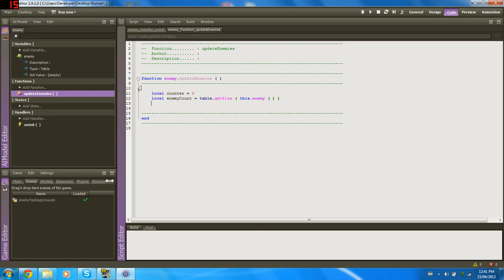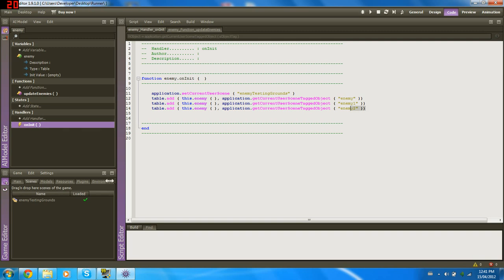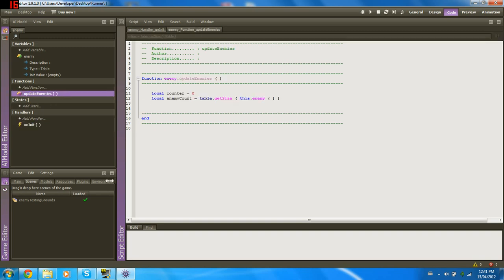So over here what I'm getting is how many enemies there are. We know there are 3, but if we update the code and want to add more anytime, we wouldn't have to update this function. It would just recognize it and use it as it is.